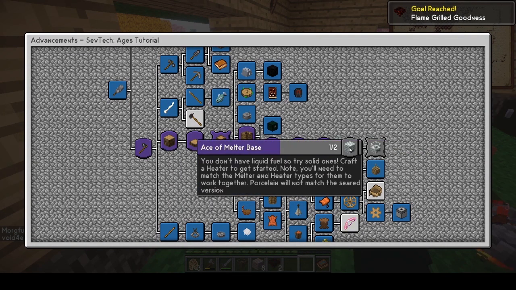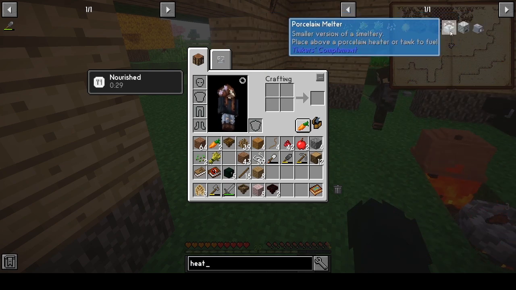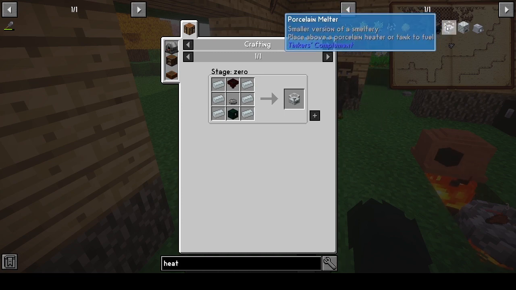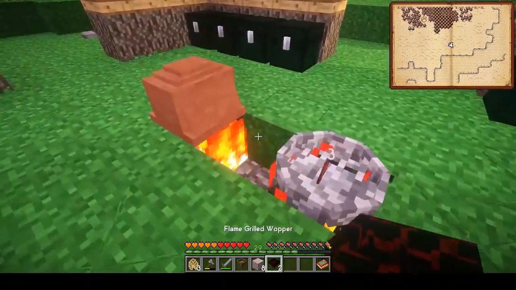That one. Flame-grilled goodness. I feel like we have to use one of these for the heater. Oh no, we don't. Oh no, but we do need to use it for the melter. Oh, I got a new book. Yeah, we got it when you did the millstone. Which means I need to go back. Oh no, do I need to go back? We just need one for it. I don't think I need to go back because we had three. Okay.